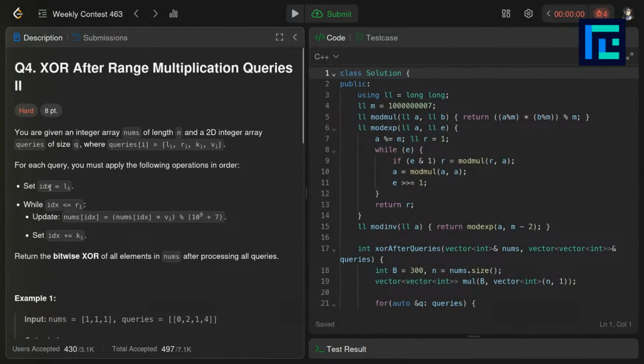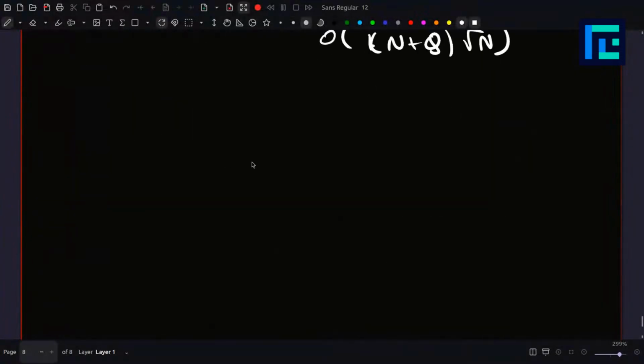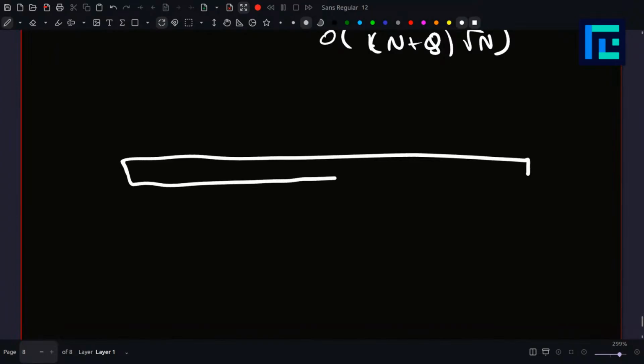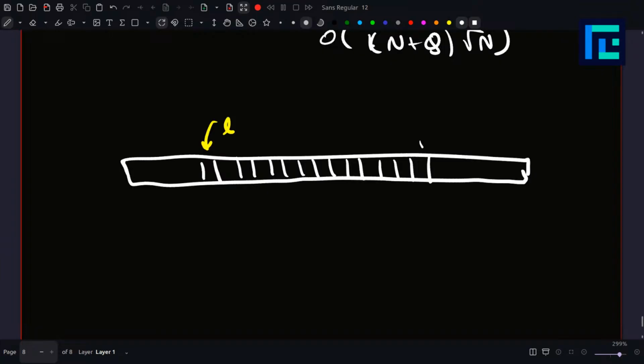Right. So for each query, let us revisit what we are doing. Basically, we are starting at some position L, and we are going to some position R, and let's say our K was equal to 3.